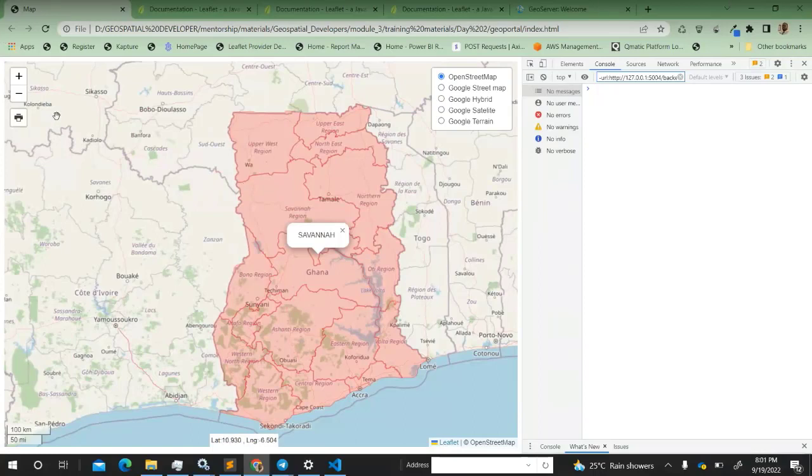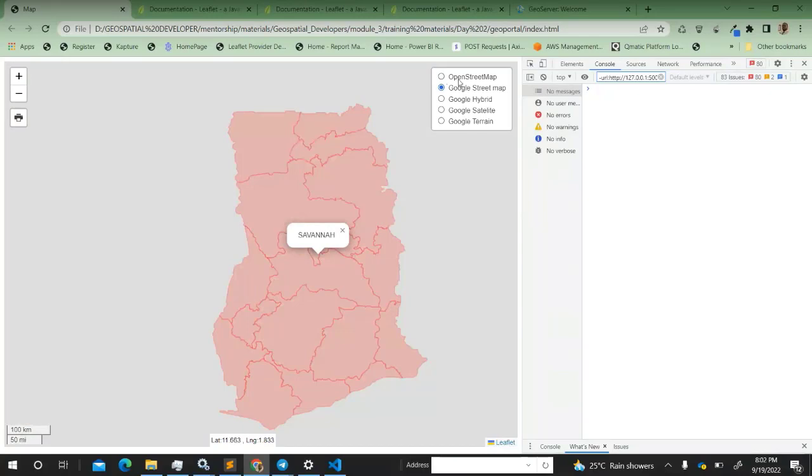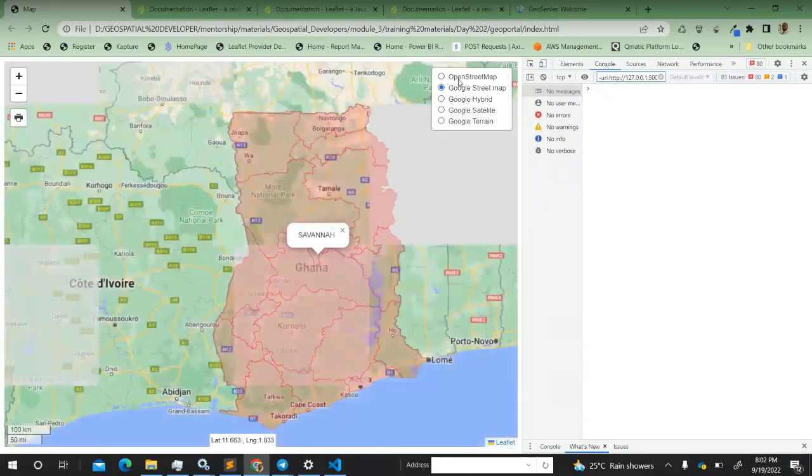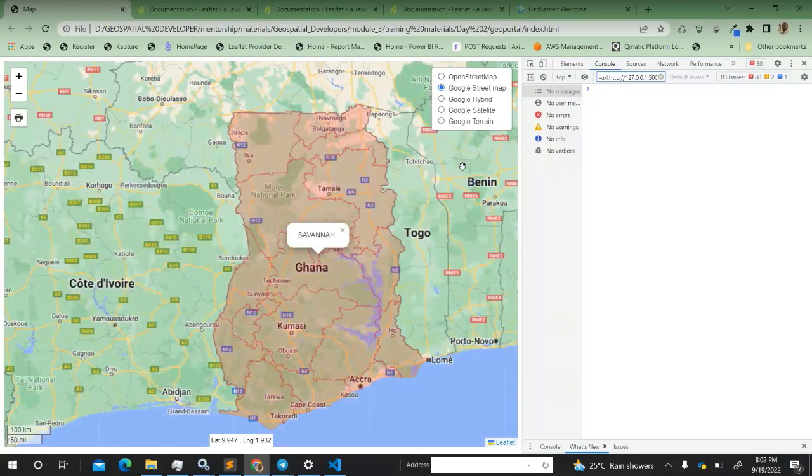Okay. Then the last assignment. Sorry. Last assignment. Let me add it to it. So you can see that the layers that we are adding to the map have not been added to our layer control. So add these layers to the layer control so that I can switch in between the layers. Currently, we are only having the base maps, right? We're only having the base map. So I want you to add the layers to it so that we can be switching in between layers, right? Okay, so that's our third assignment. I've jotted it down. So add layers to layer control.